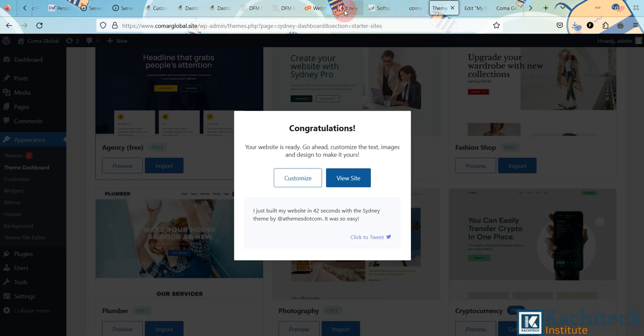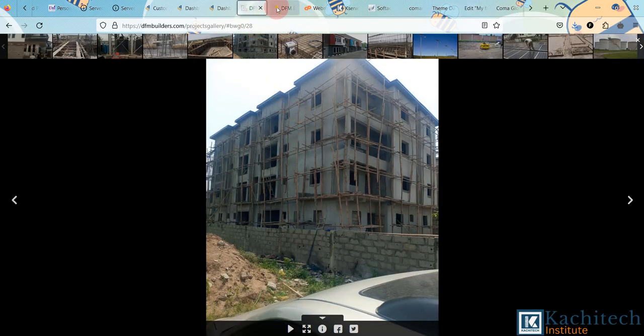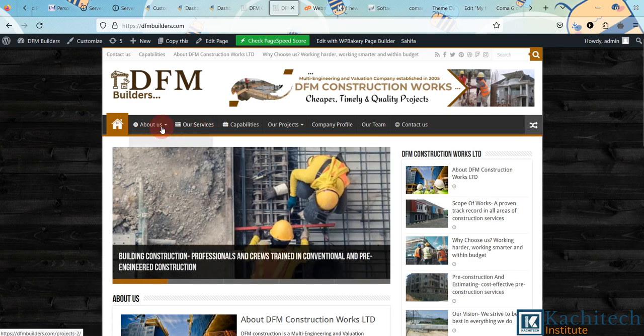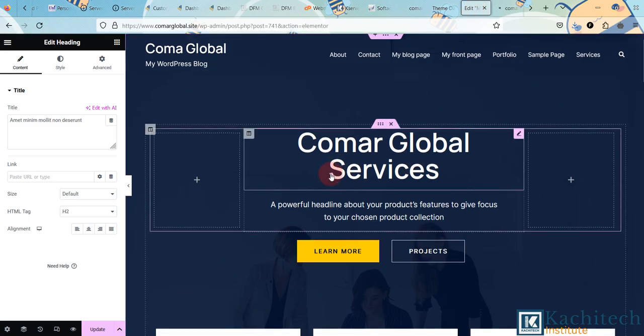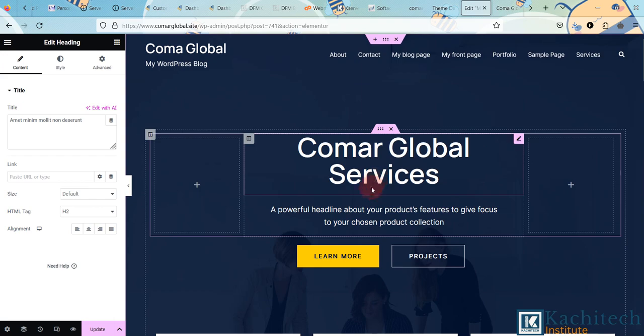This one now that I did, I knew they had... where's that DFM again? Sorry. Okay, I can find it. Okay, so these ones now, you can see they have different pages: services, about us, all these things. So this one is not even much. There are some that have plenty of different things you update in the menus. So we'll get there.